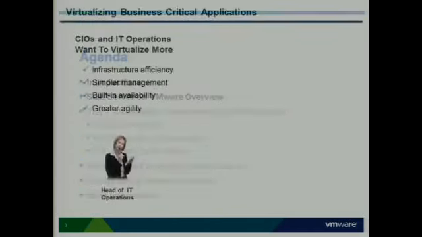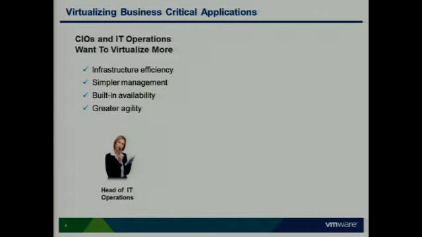So moving into the overview, again, only 4 slides, so bear with me. What we found in surveying our customers is that CIOs and IT operations obviously want to virtualize more. And there's some really good reasons for that. Infrastructure efficiency, lower cost, simplified management, built-in availability, and greater agility, the ability to respond to changing workloads.